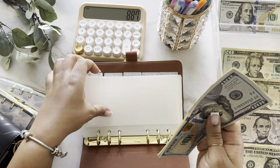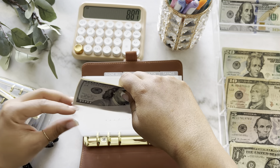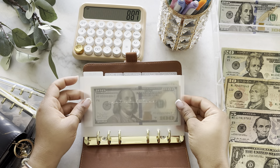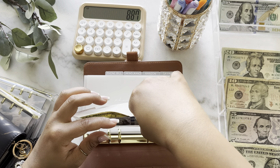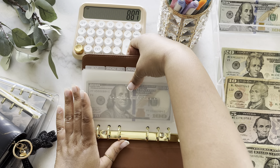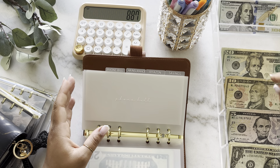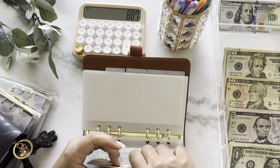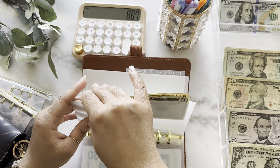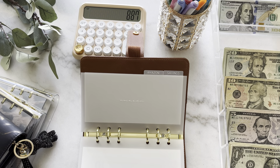Rent will get $170 — my first time opening these envelopes. These are so nice. TH and Co does an amazing job with these envelopes, I think they're beautiful. I love seeing them on her channel as well. Look at it with the money in there — so pretty. I'm a sucker for a nice cursive font, I love these envelopes. Phone bill is going to get $30. The only other one we're stuffing is just Amazon — getting $5 for this paycheck.